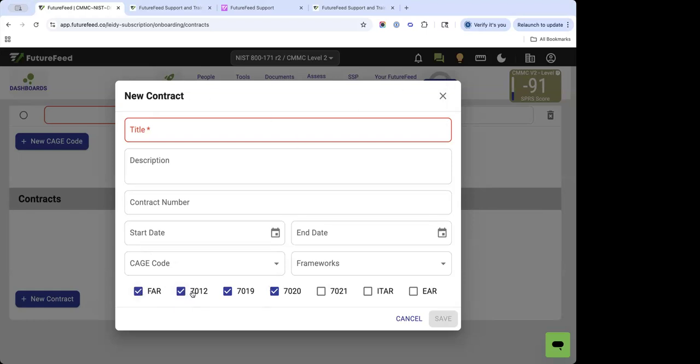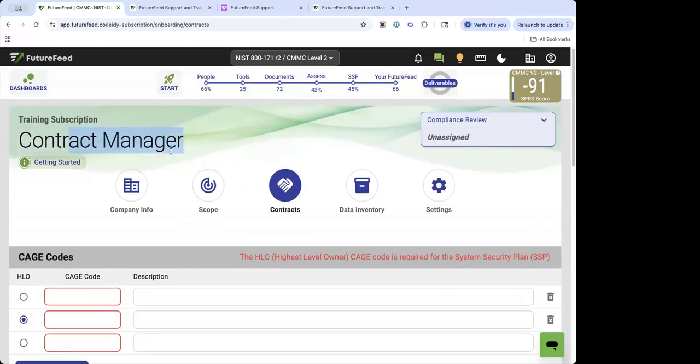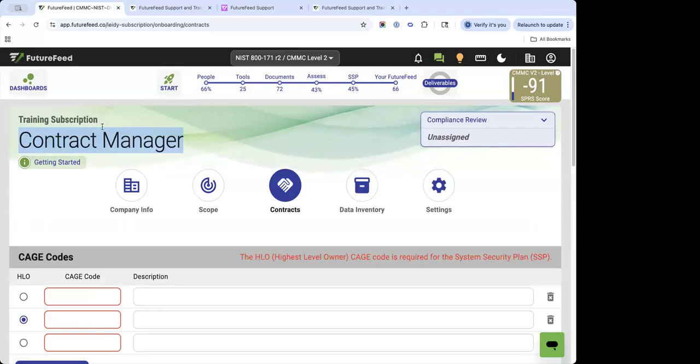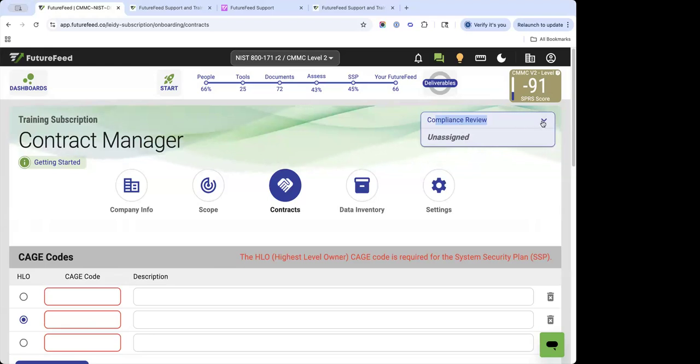So you want to track the different clauses that are present, which call out specific cyber requirements. Now, at a company, the system admin or your network administrator may not know what your cage codes are, or the contracts. The IT department may not know it, so what you would do is assign this page here, this compliance review. This box right here, every page has this little compliance review box.